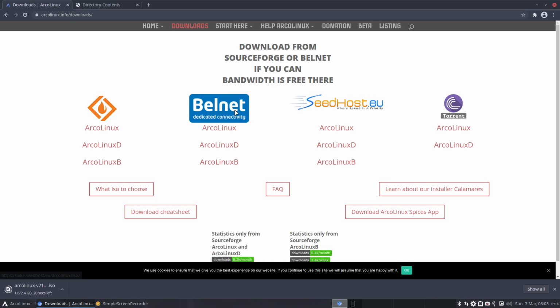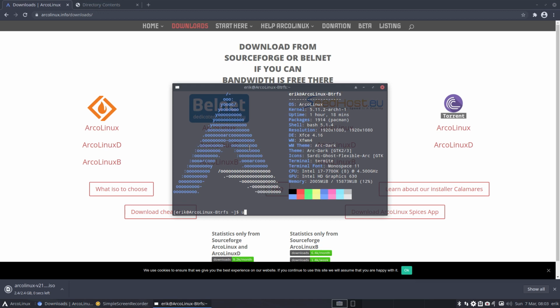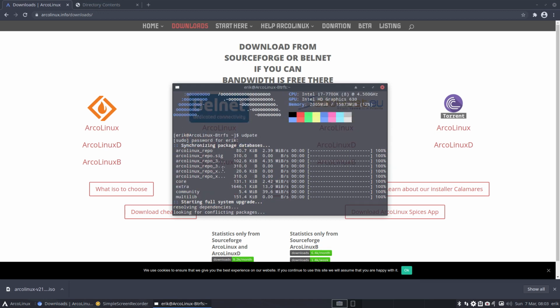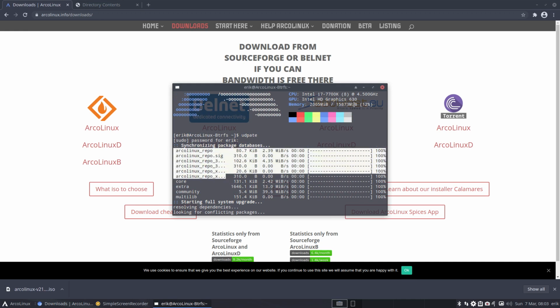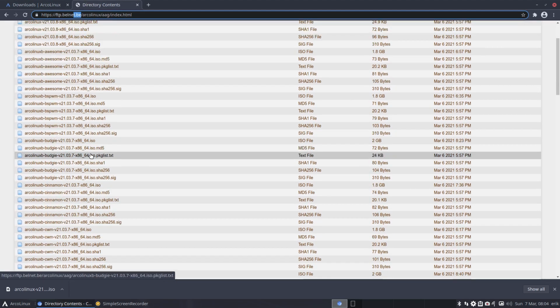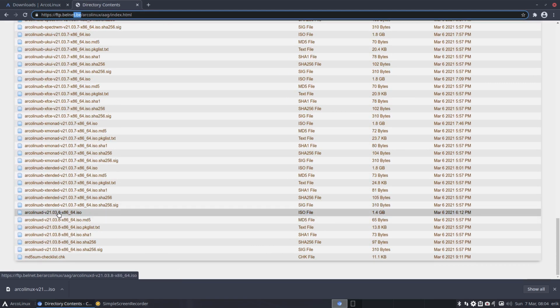So either of them would be good, but this is open source, this is free. We don't have to pay for the bandwidth nor the web space. So please guys, try the first two, and let Seedhost provide our packages, because when we do an update, it's actually coming from there. So our repos that you see here are coming from Seedhost, that's paid. Let's get also the other one for later on, maybe ArcoLinux-D. I'm gonna make two videos.